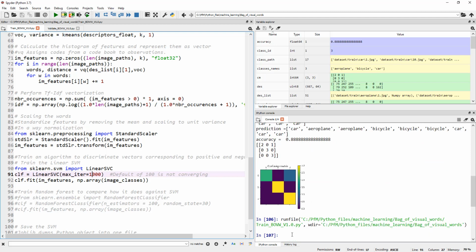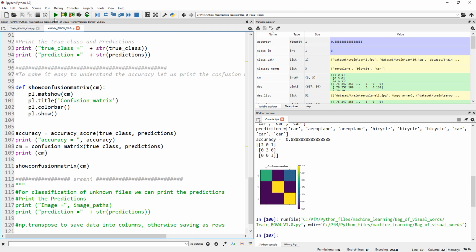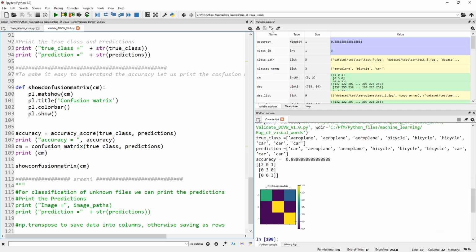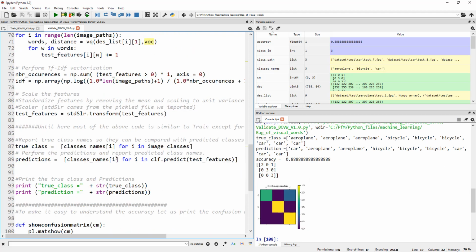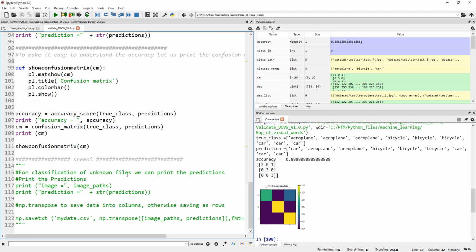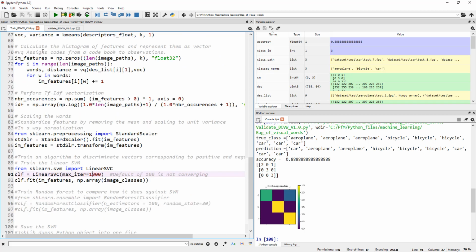So it's okay. So now it's trained. Now let's see if it has any effect on the accuracy. Well, it doesn't seem to have any effect on the accuracy right now. Okay, so I could have actually left it to 1000. So this is our segmentation using support vector machines.